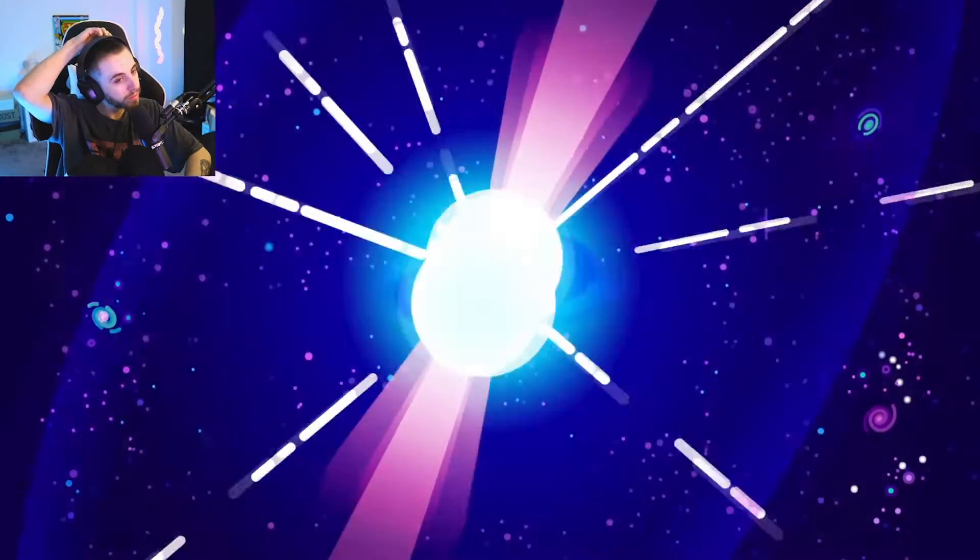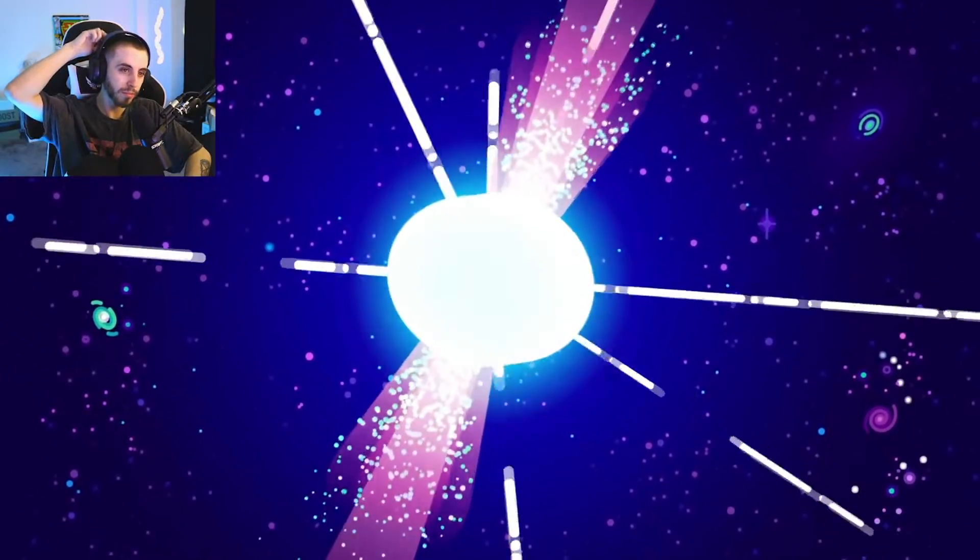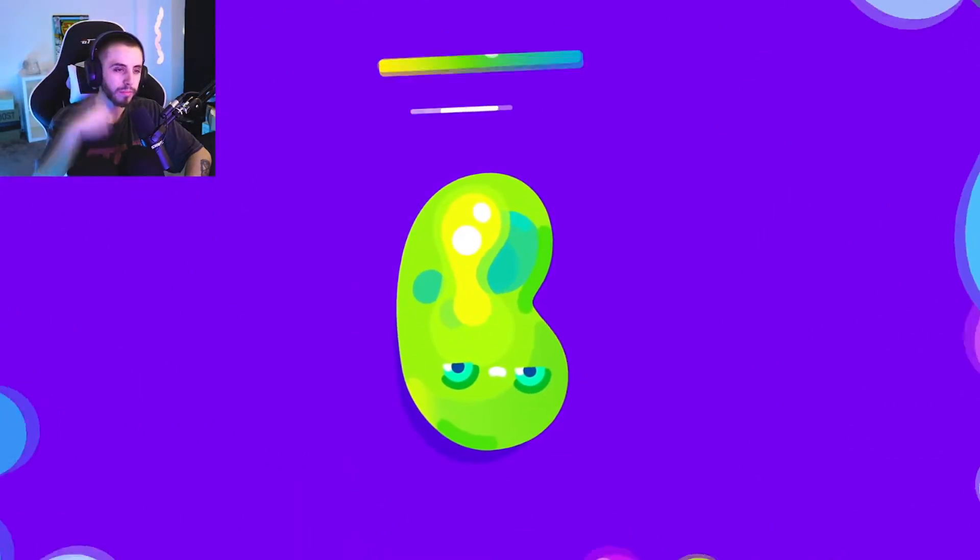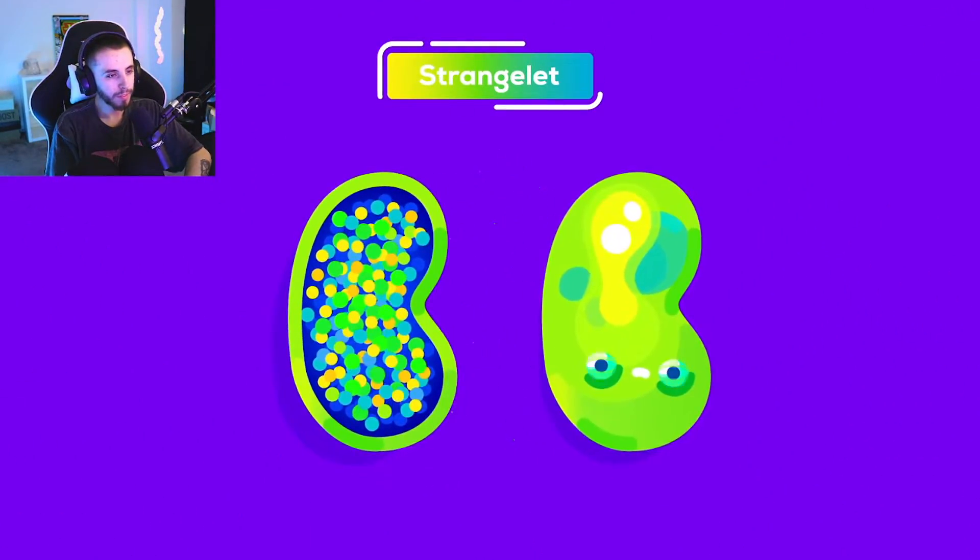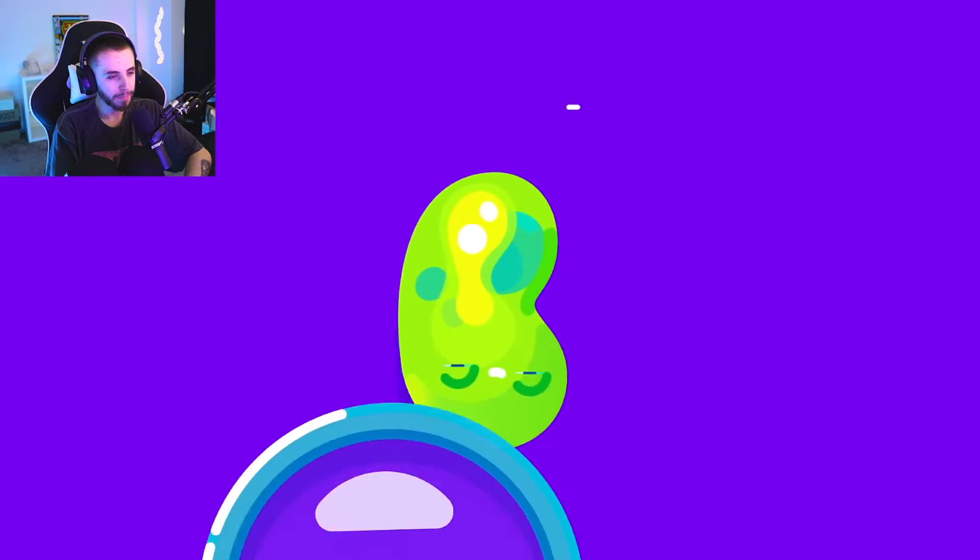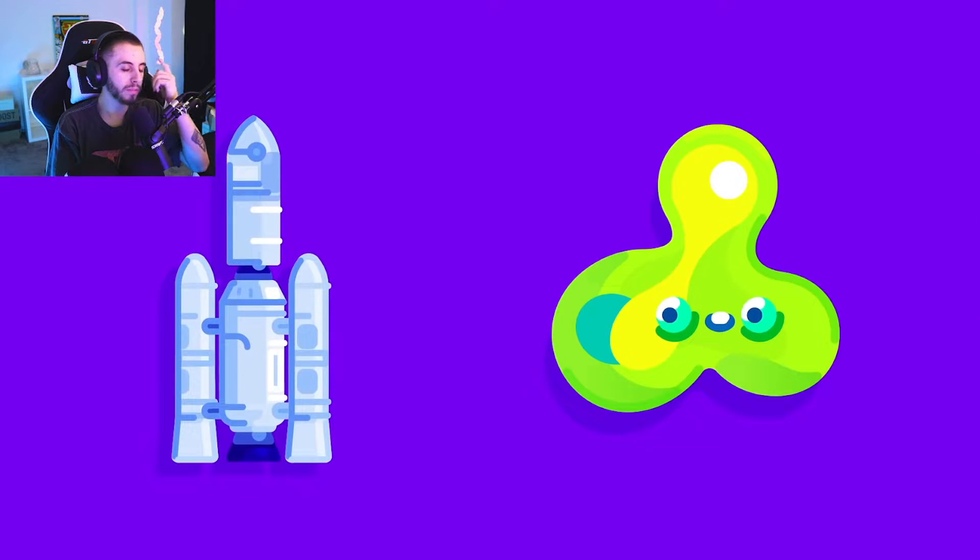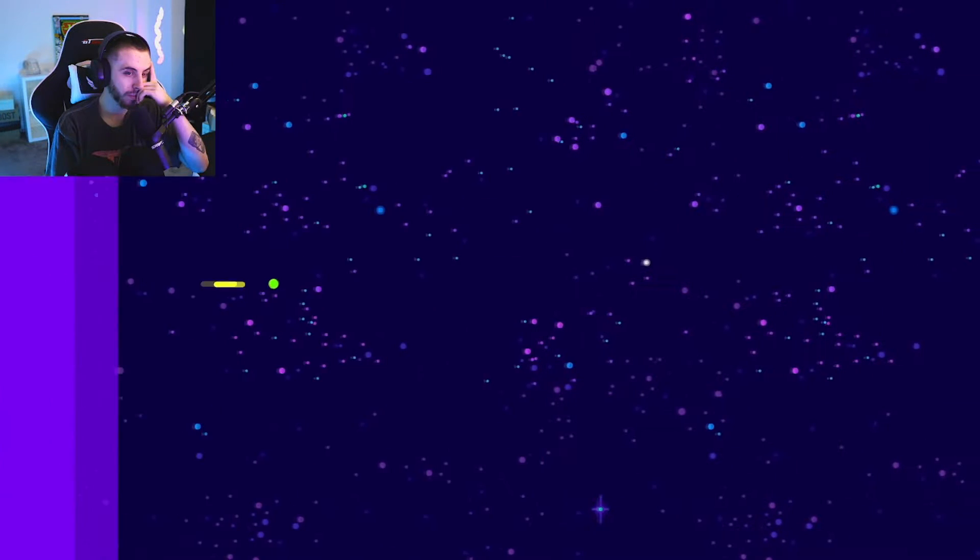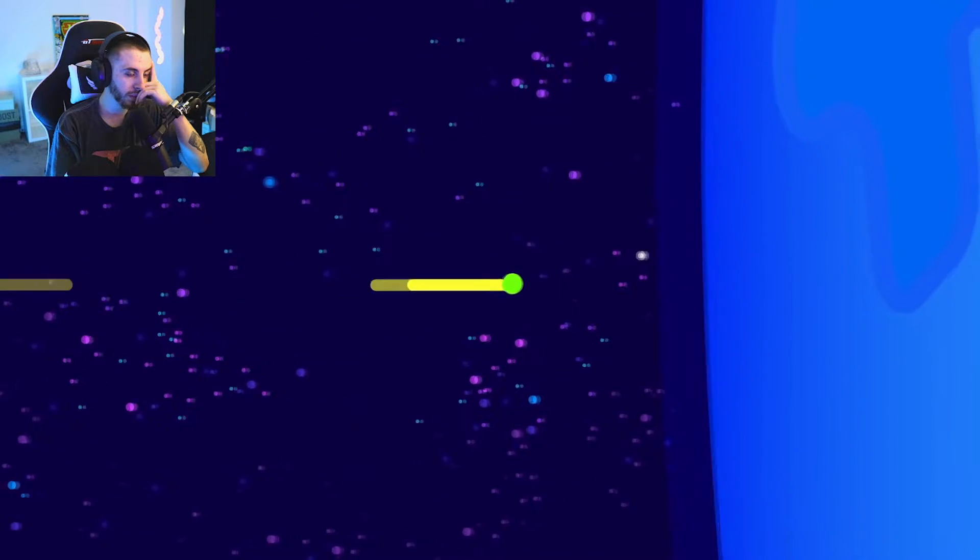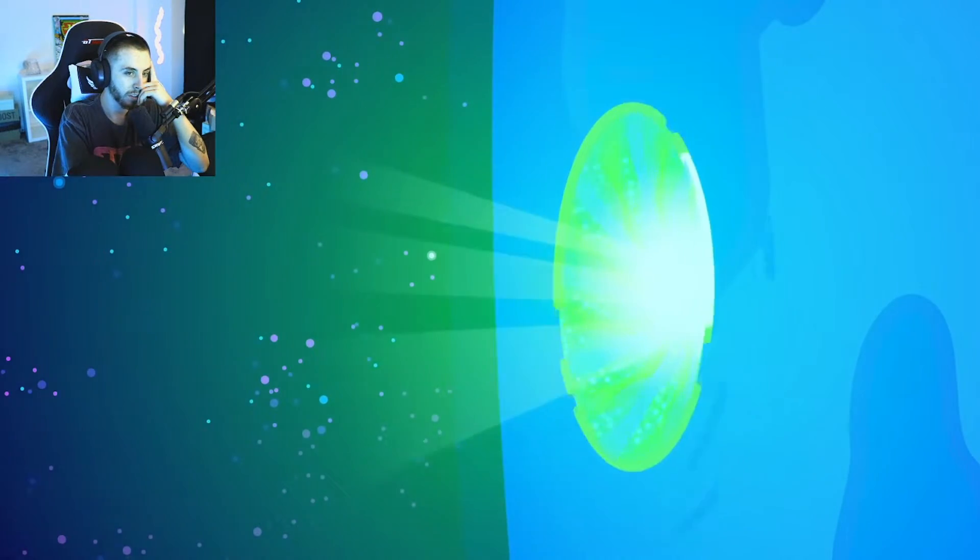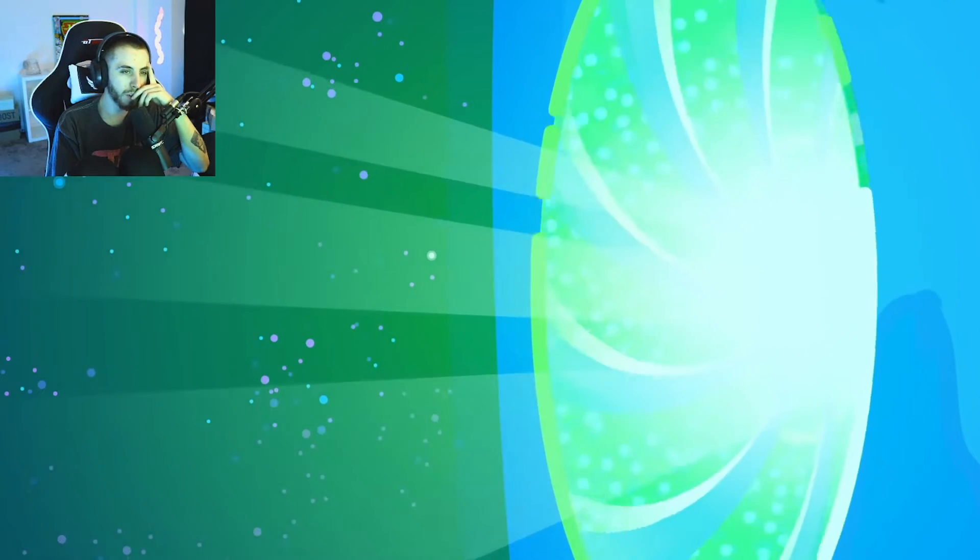Except when neutron stars collide with other neutron stars or black holes, they spew out tremendous amounts of their insides, some of which could include little droplets of strange matter called strangelets. Strangelets are as dense as the core of a neutron star. They could be really small, maybe even subatomic, but even the largest strangelets wouldn't be any bigger than a rocket. These strangelets would drift through the galaxy for millions or billions of years until they meet a star or planet by chance. If one were to strike Earth, it would immediately start converting it into strange matter.